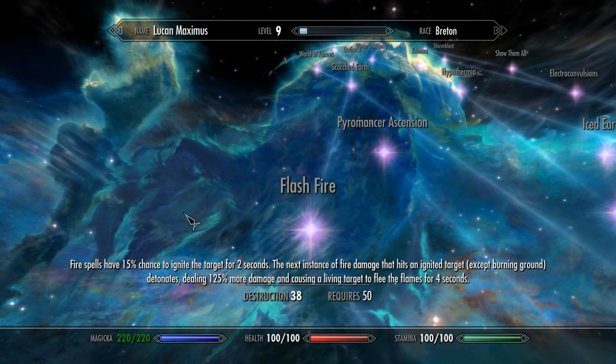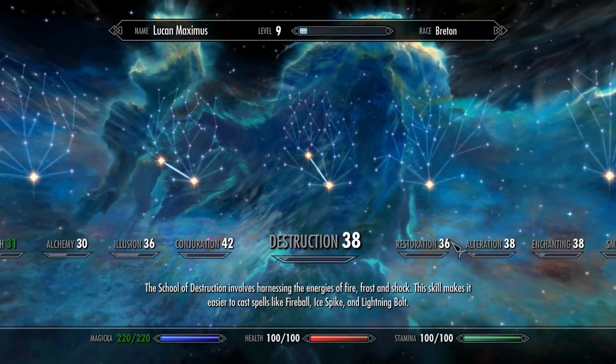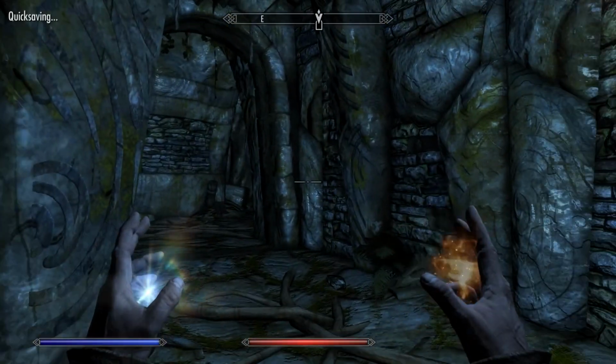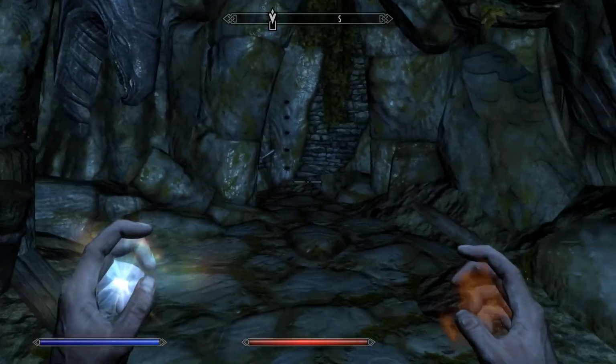So when we get to Destruction 50, there are going to be some very powerful things that we can go ahead and do, which is really cool. But there we go. Doing well on the destruction side so far. We leveled up. Everything is looking fine and dandy. So let's keep going through these ruins and see what we are going to find up here.